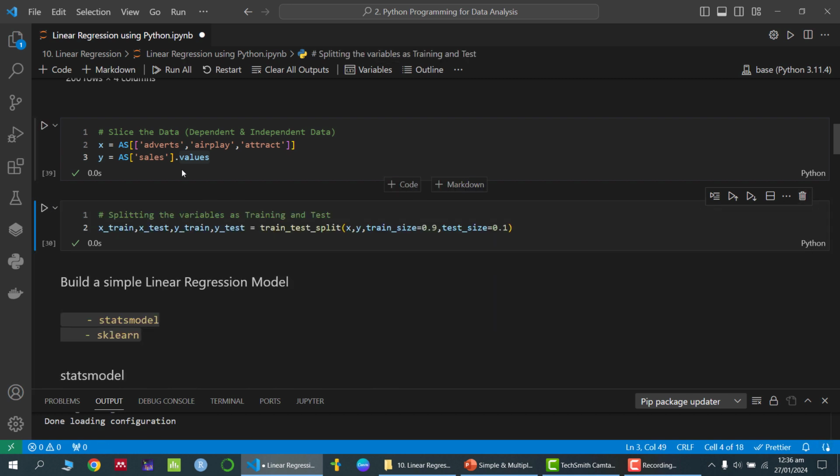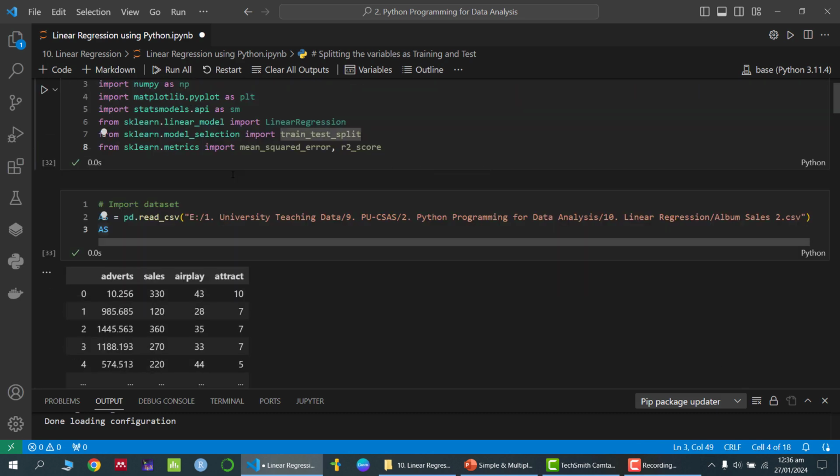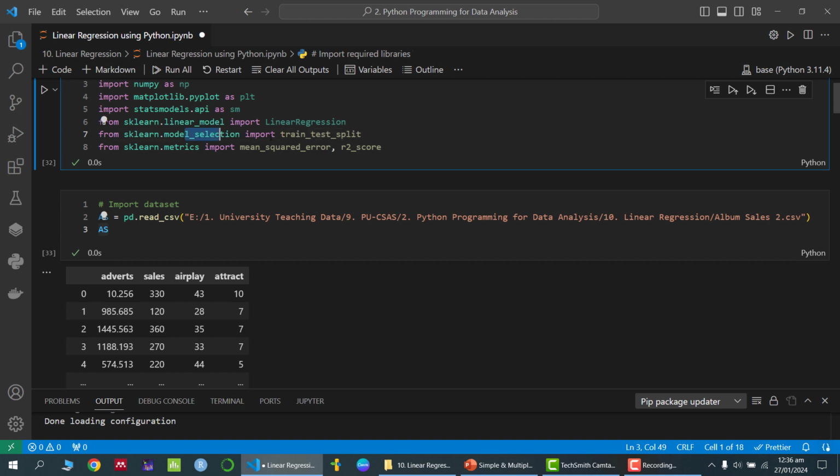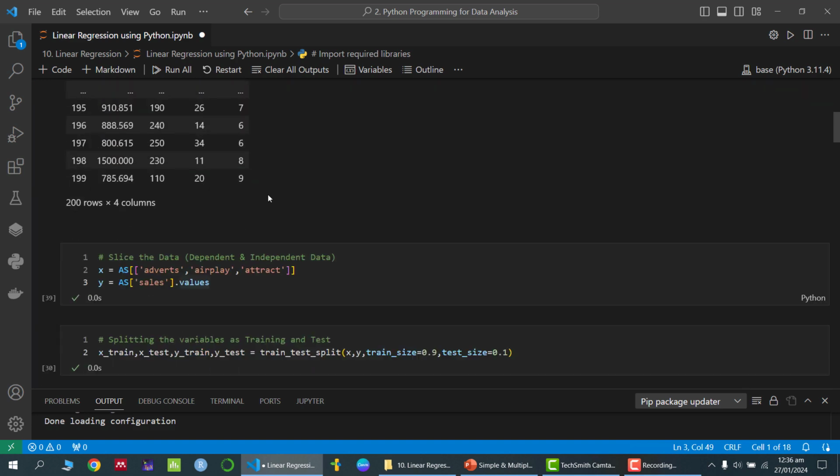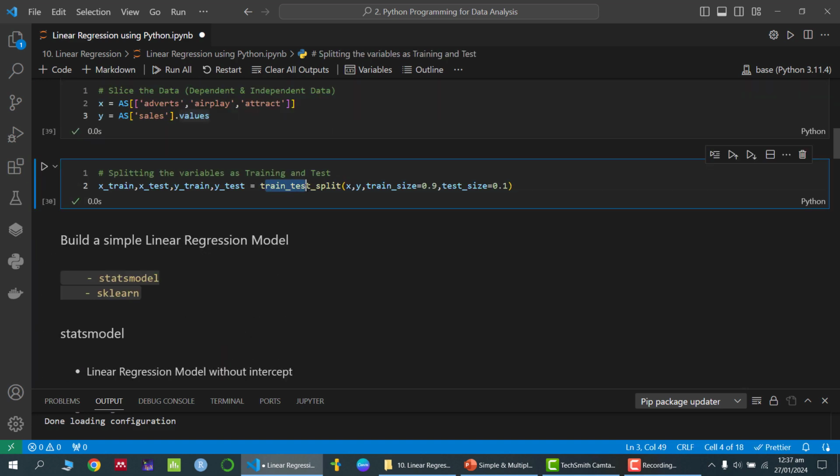Now, we are going to split the data into training as well as testing. That is done with the help of the model_selection module, the train_test_split function. We are saying that the x and y variables must be split into the training size.